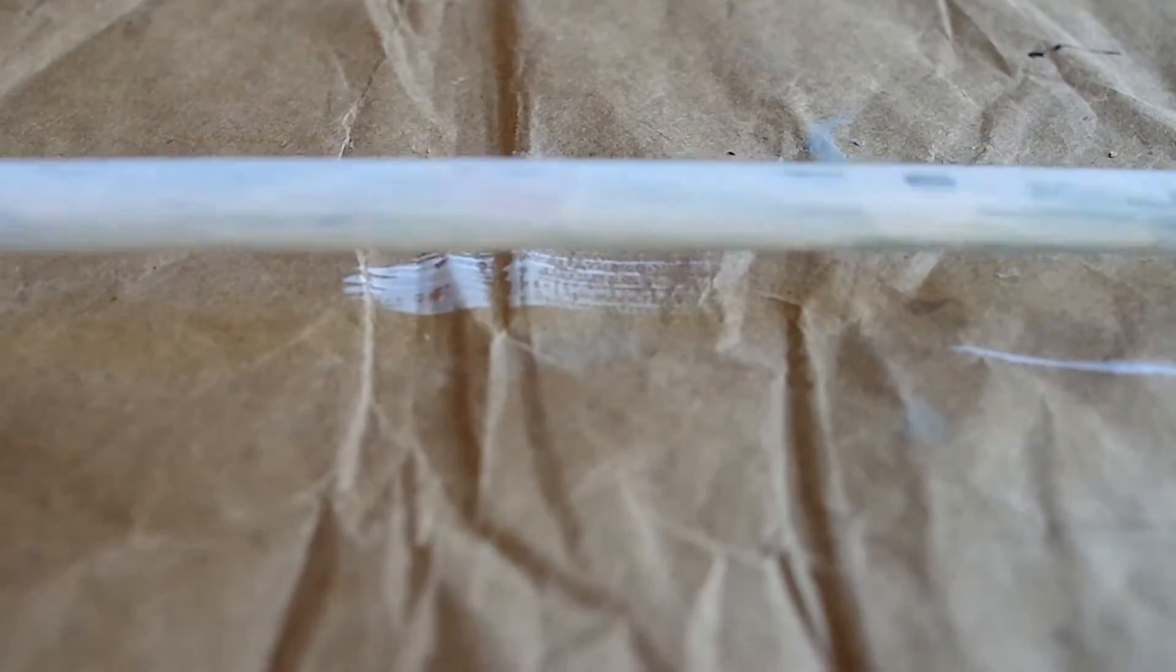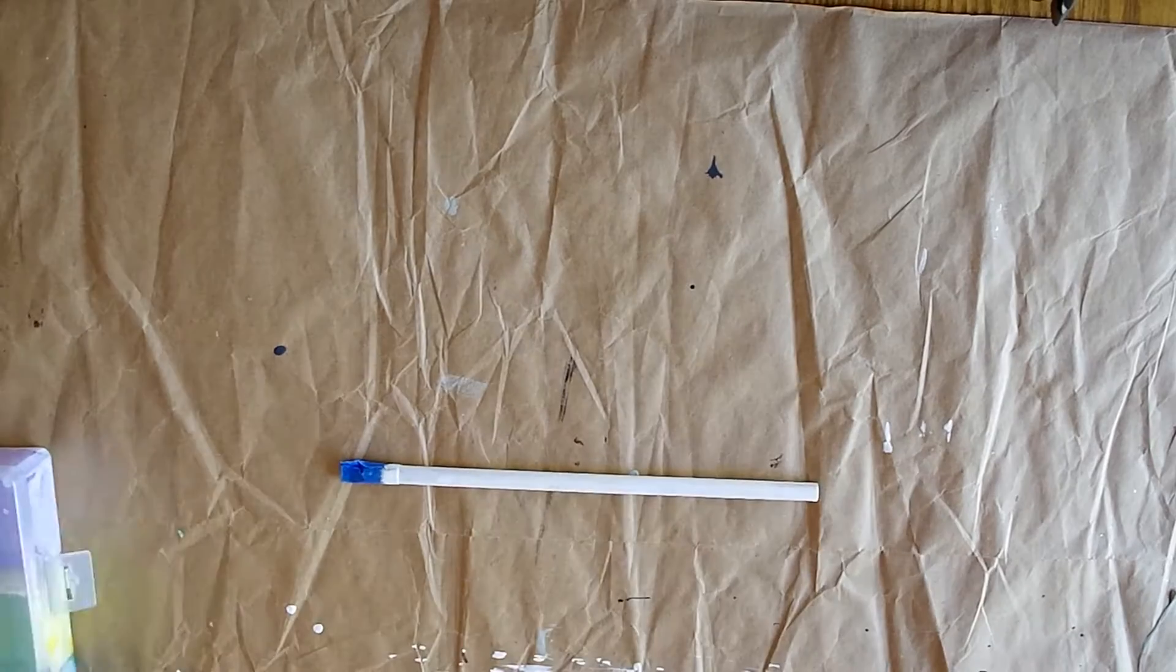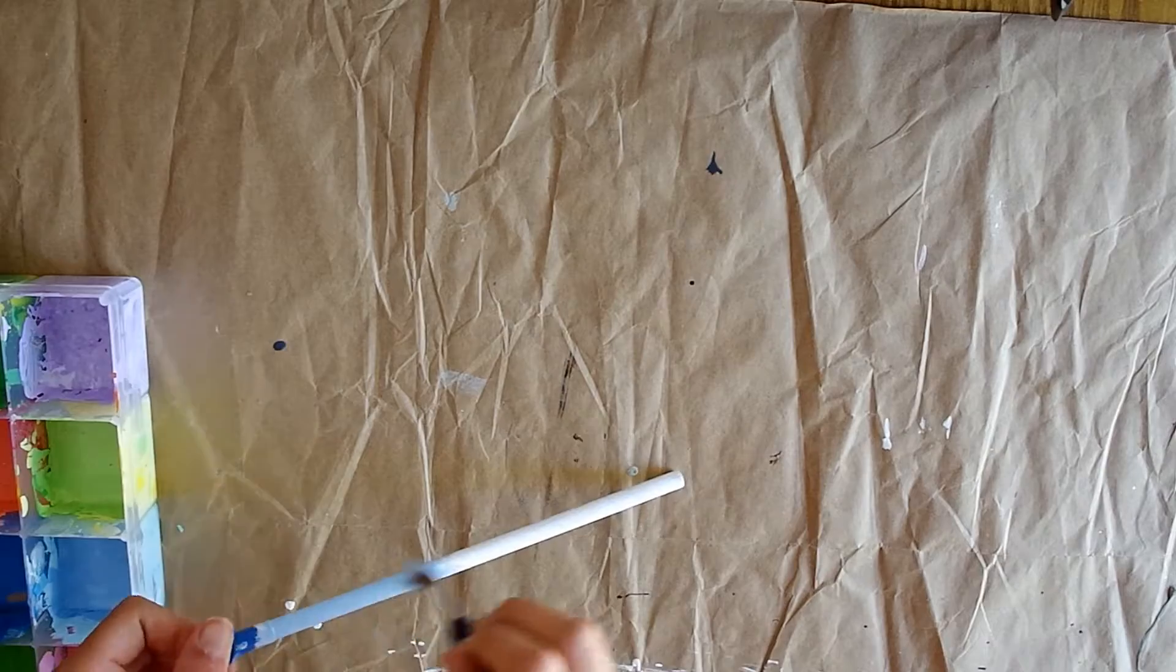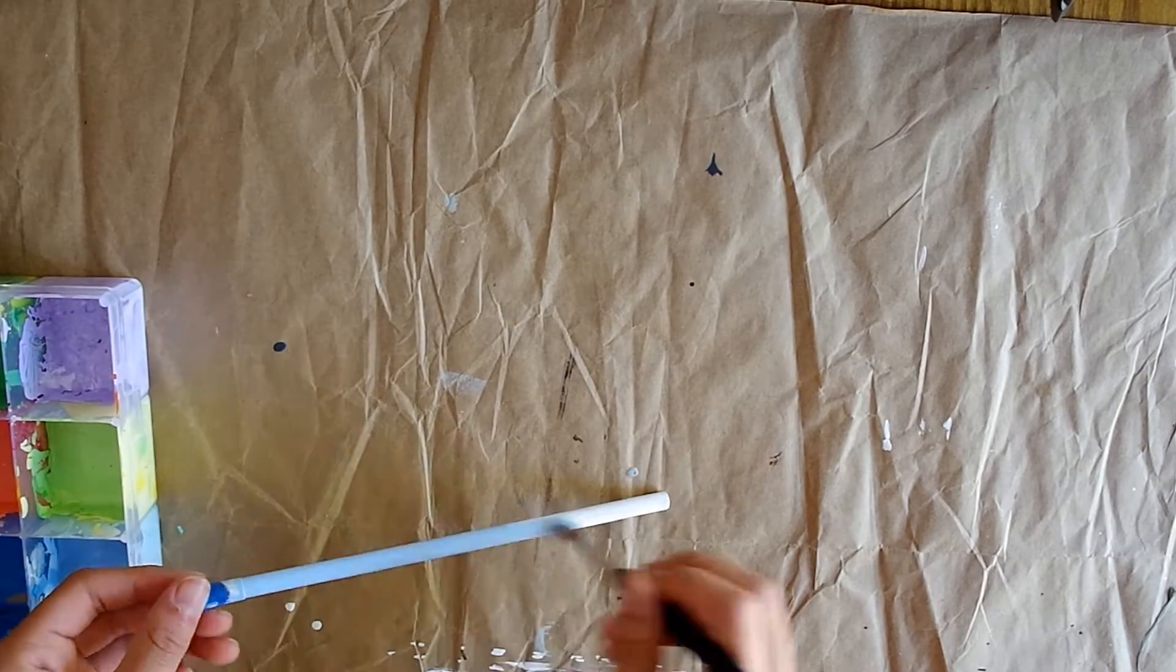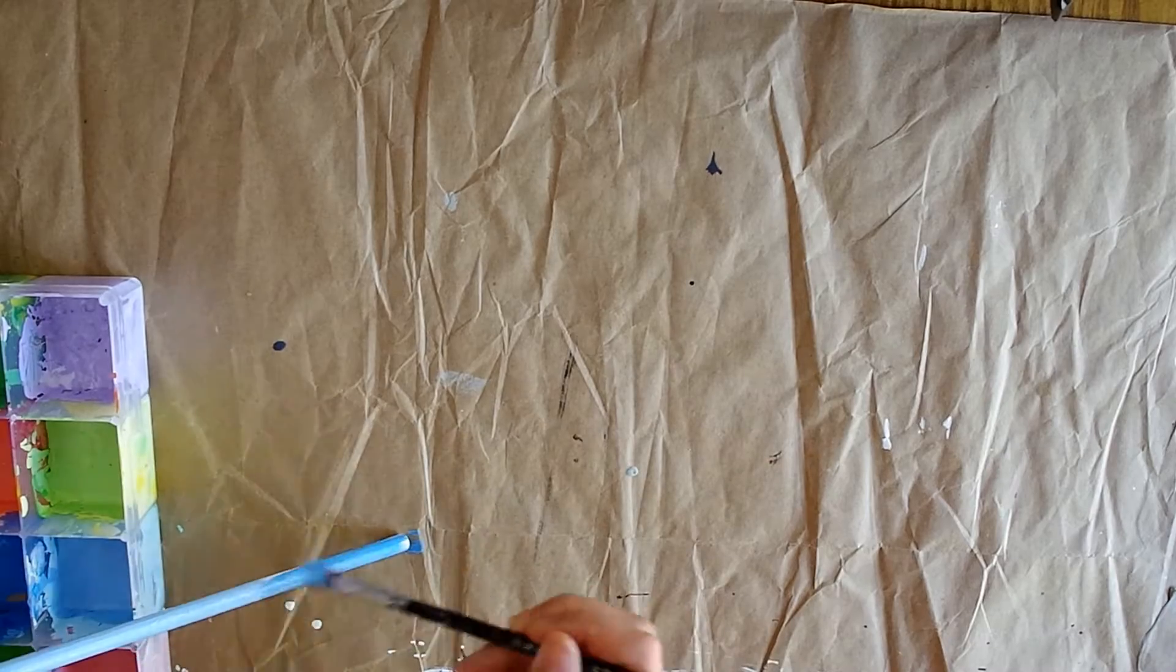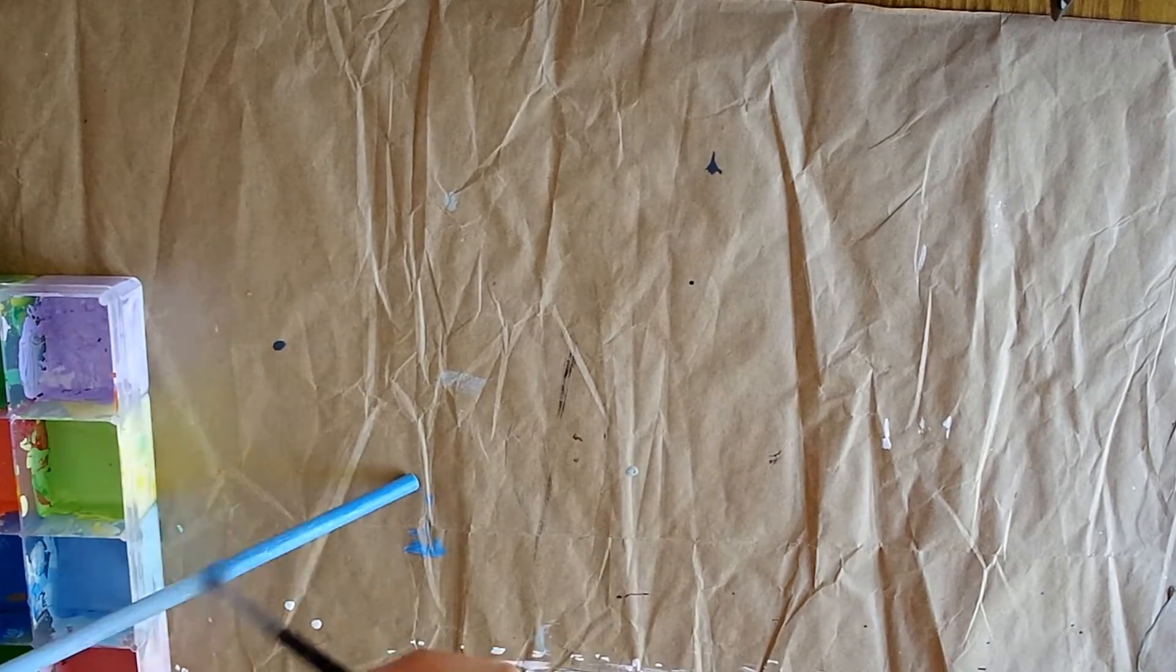You also have to get really creative on how you let these pencils dry. I used a laundry hanger that is used to hold socks, but you could honestly use a lot of clothespins and some hair ties. Once you have used your creative invention to let your pencils dry with the base coat, it's time to start decorating. This is the really fun part. There is honestly no limit on how many possibilities you could paint these pencils with.